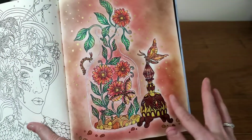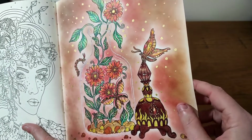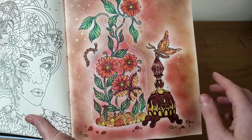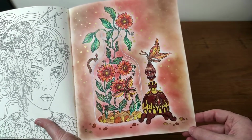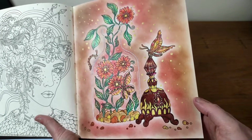And then the background is with Silky Gel Crayon, and I love the way that it's turned out. And then some gold Posca dots, and then I went round the bottle with white Posca. And I love the way it's turned out, and it was relatively quick. Actually, I won't put the date I did this one. But yeah, this one I completed last weekend.